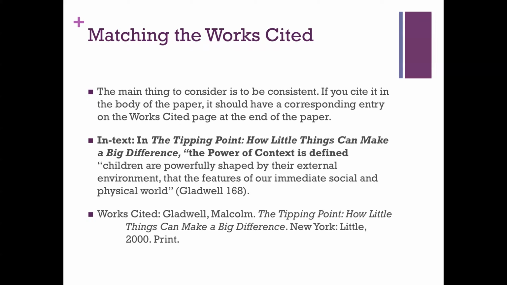Now, again, thinking back to your annotated bibliography, how you formatted those works cited entries, you're just going to do the same process if you find new sources. Or if you don't have new sources, if you only use the sources in your annotated bibliography, you just need to copy and paste your works cited entries from your annotated bib onto the end of your research paper. But if you do have new sources, you need to create a new works cited entry for them. Okay, does that make sense? If you have questions about that, let me know.